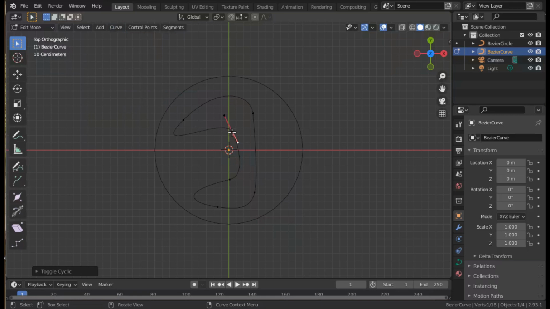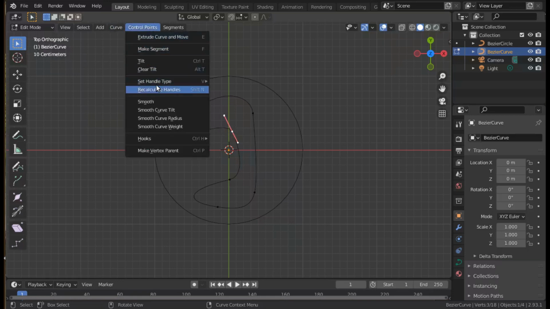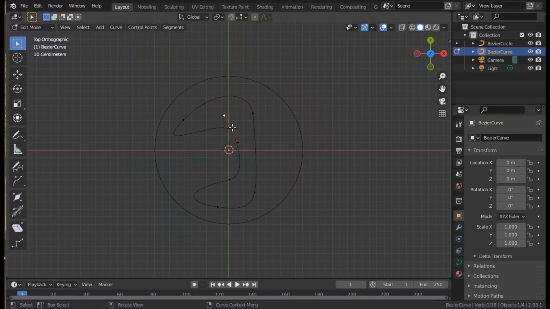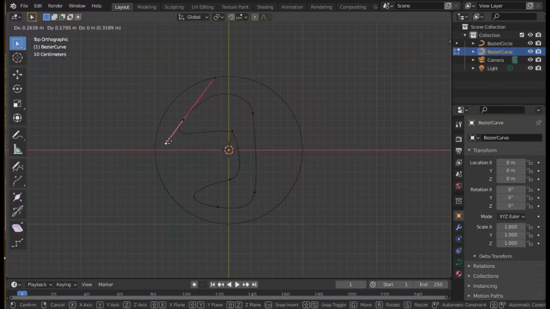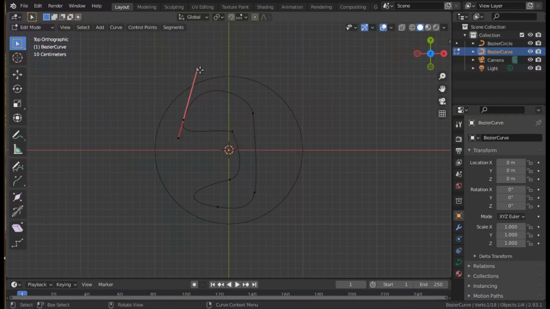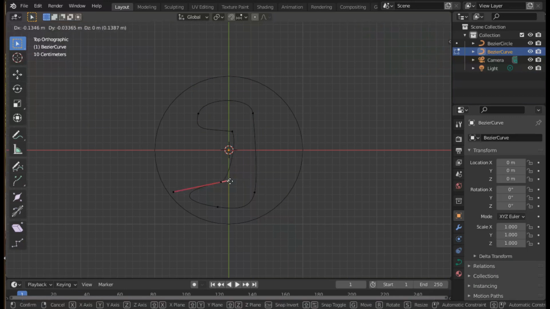Notice that we wanted a sharp edge on one of the corners, so we changed the control point to free so we could get a sharp corner. Notice also that the profile has to be positioned to the left of the y-axis, and it all has to be done in edit mode.